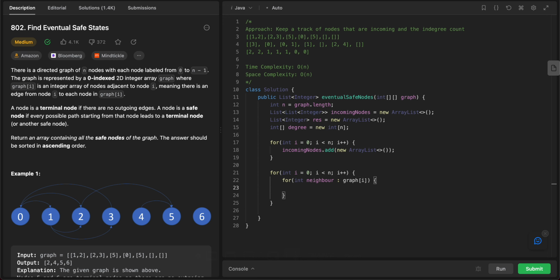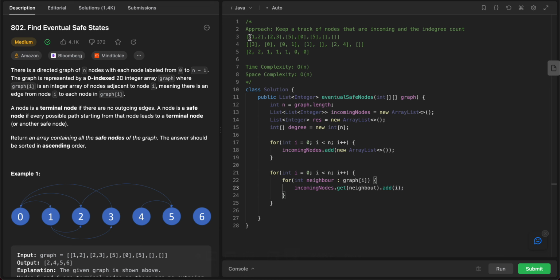Once we have that, you would say incomingNodes.get(neighbor).add(i). So what exactly is happening here?